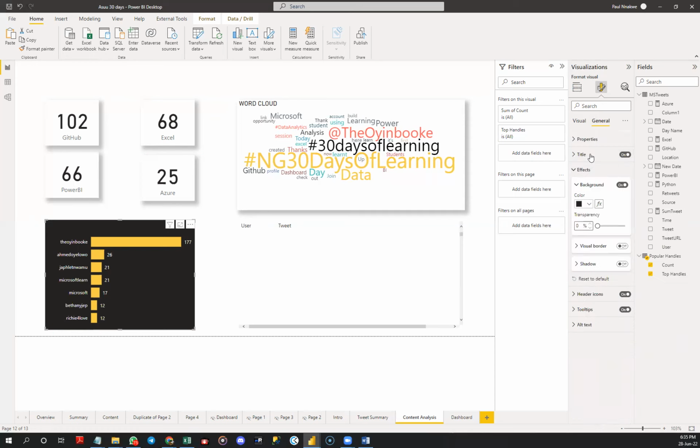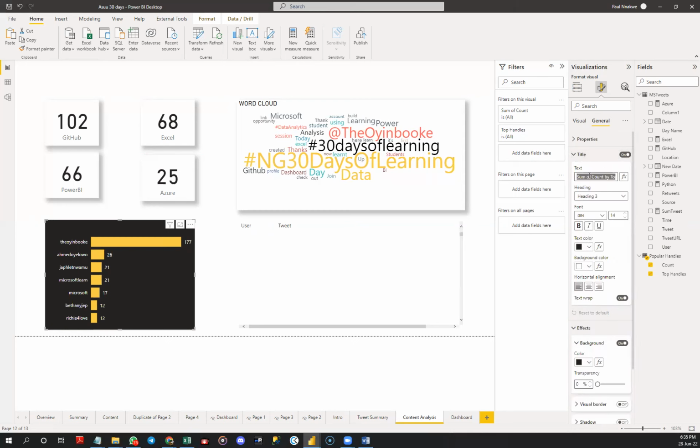So for the title, we say top users. Or no, they're not the top users, they're the most mentioned handle. Most mentioned handles, right? Then we make it white.